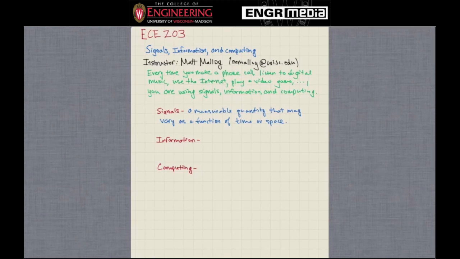So you can think of a ton of signals. We all have some notion of what this means, but for example, an audio signal, my voice, is a sound wave. It's a signal that's a function of time. It's a pressure wave that's changing over time. You can also think of an image. A digital image is also a signal, and that's a function of space. So pick a particular pixel, and the value of that pixel depends on the location in the image, of course, it's a function of what pixel it is.